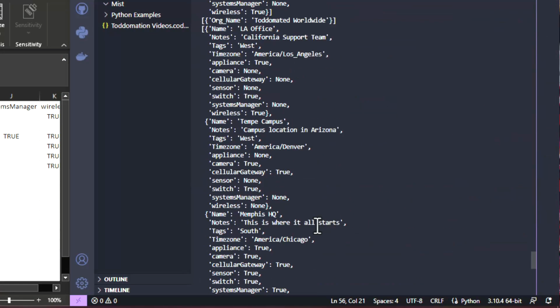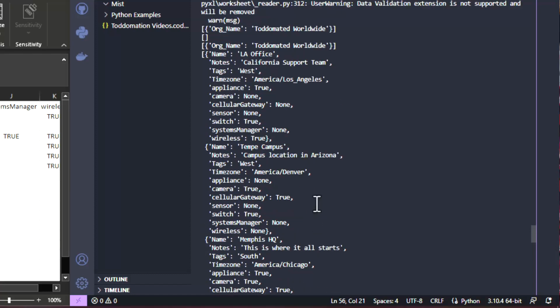So let's go to the top. A lot of information. Okay, so look at this. User warning: data validation extension is not supported and will be removed. I don't know if that's true or not, to be honest with you. I've seen this error since day 1 that I started using this. This right here is the reason that I put that extra code in there to remove the warnings, because I know that it's working.